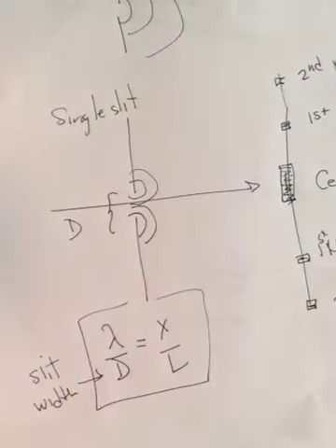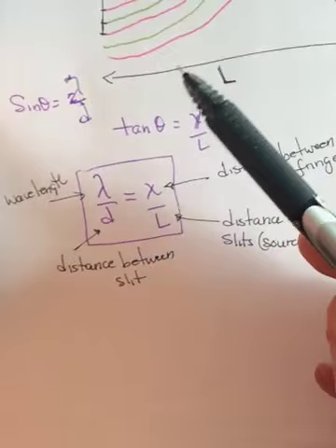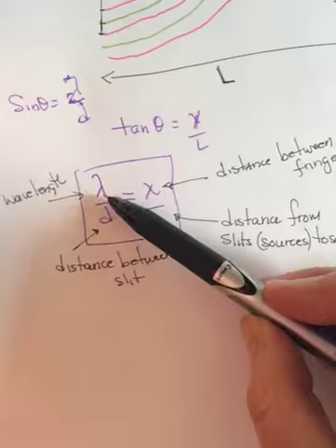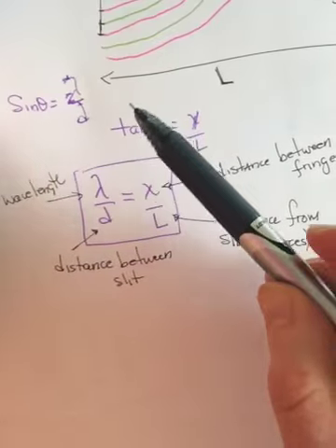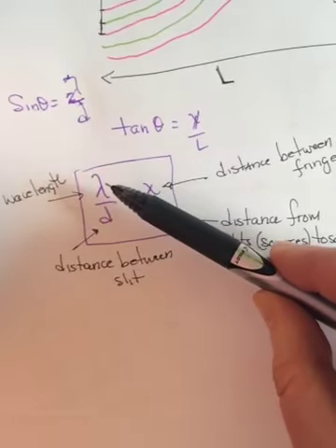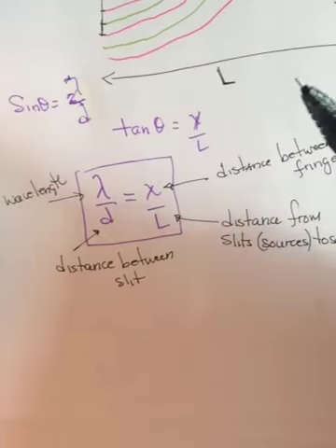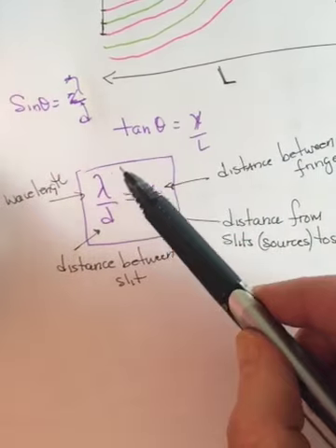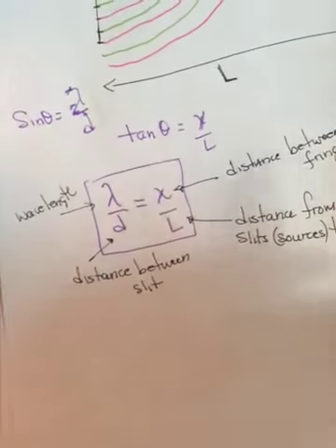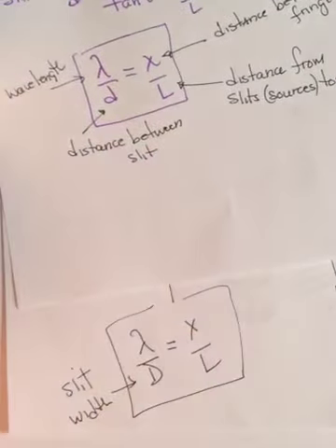Now, some of you might have a hard time remembering what goes where, so it's really easy. Remember I told you that lambda was really a dinosaur standing on its back legs, eating the branches off a high tree. So as long as you can see that lambda is a dinosaur, and they are extra large, because dinosaurs are extra large, especially if it's a Tyrannosaurus rex that's eating a lot of leaves. Okay? So same equation really, we just use the capital D for the slit width.